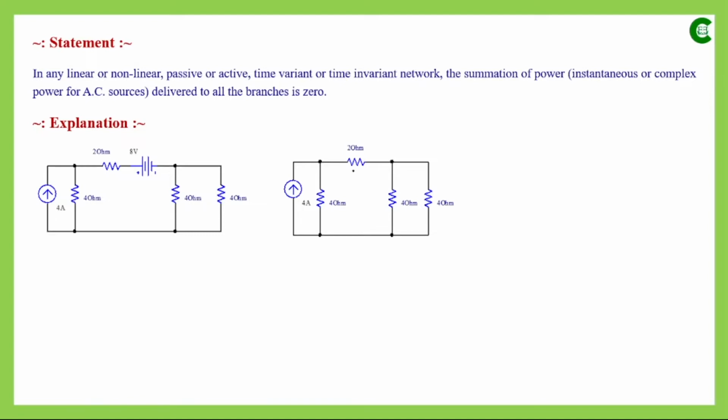And with that 4 ohm equivalent resistance, again this 4 ohm will be connected in parallel. So now if we find the equivalent resistance of that parallel path, the value will be again 2 ohm. Now if we apply the current division rule here, the current flowing through each resistance, for the first 4 ohm resistance, will be 2 ampere and that will flow in downward direction.